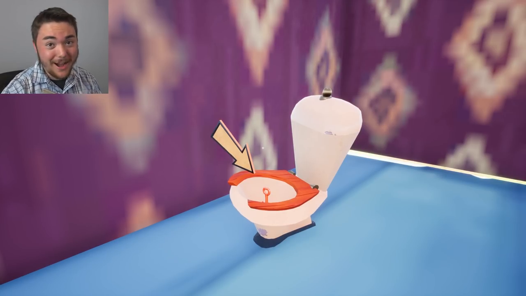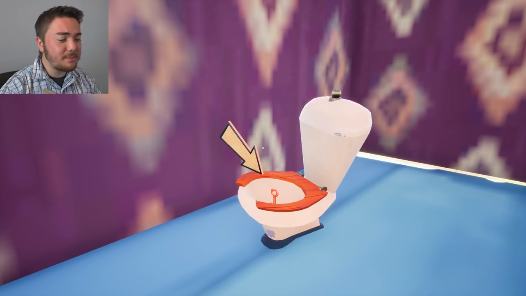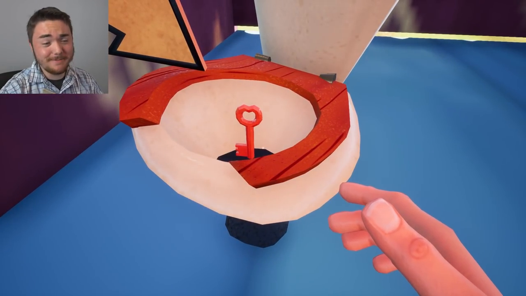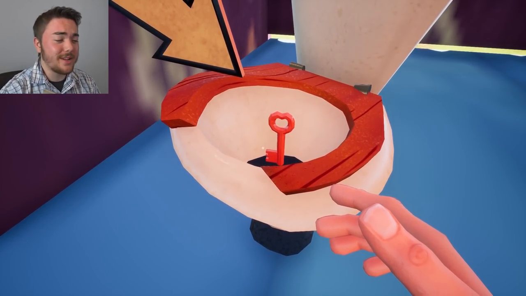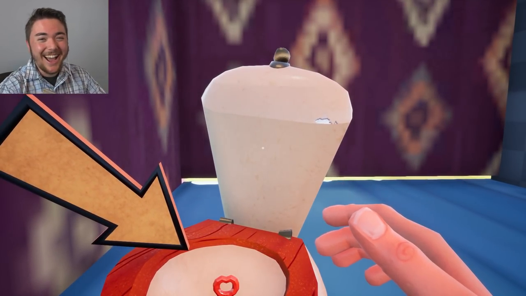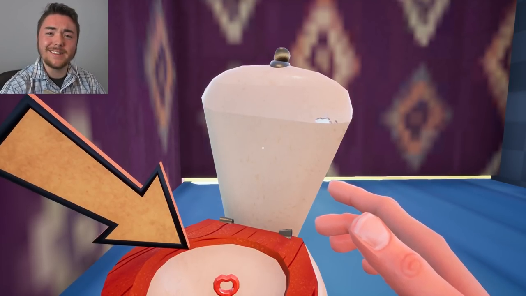Now this is a great mod, obviously, but we added a little bit of a touch. I added the key to the neighbor's heart. It's like the neighbor cared for us all along. Now, you can't pick it up. It's gonna stay in the toilet. I put the neighbor's heart key in the toilet.